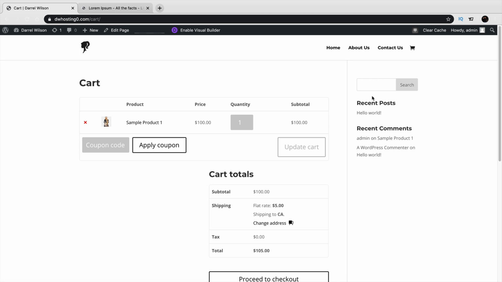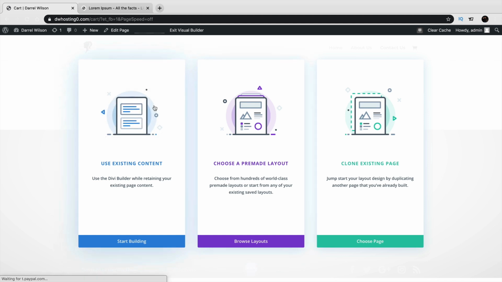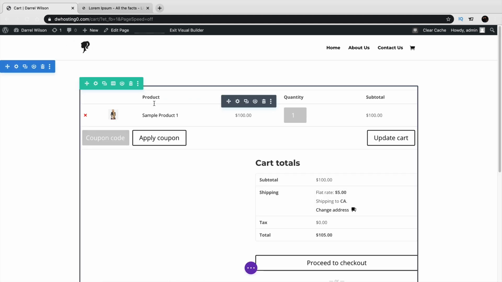Maybe you don't want this sidebar right here. So I've shown you how to basically modify every single one. And then you can also go ahead and influence the cart page. So let's do this one more time. Now I'm just getting you comfortable with the power of this theme because it can do a lot. Other themes, you can't do this.